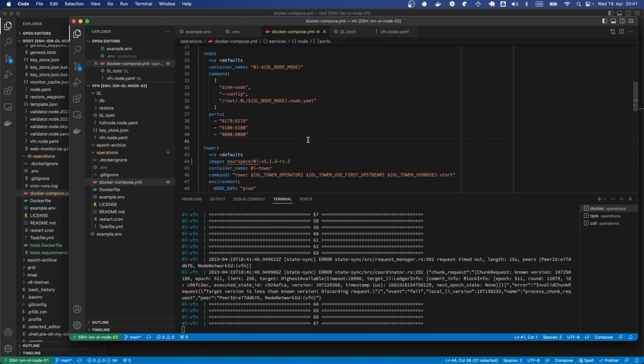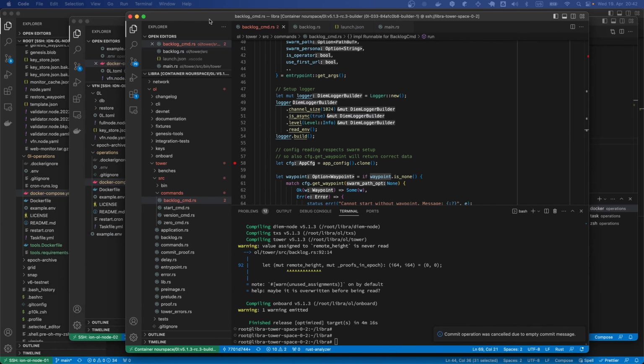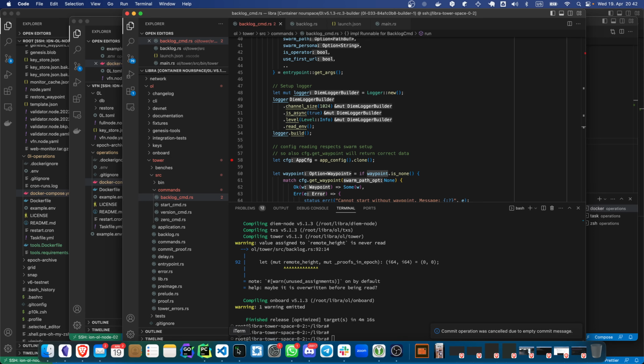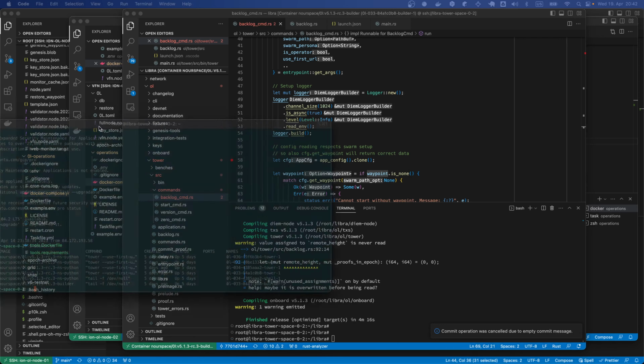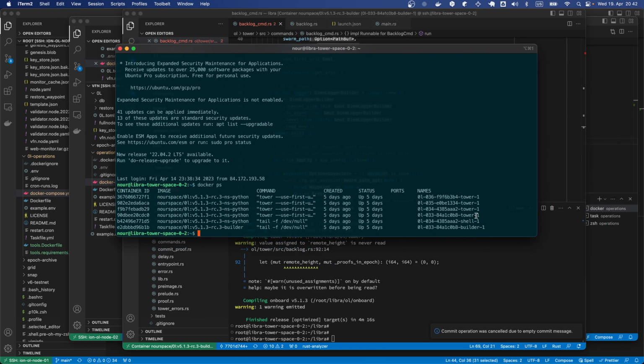You can imagine scenarios where you can run multiple towers if you want. So for example, I have another machine here where I am running, let's see, if I go to this machine. So this is the machine, and it has some towers, it has a shell service, and it has the builder service.